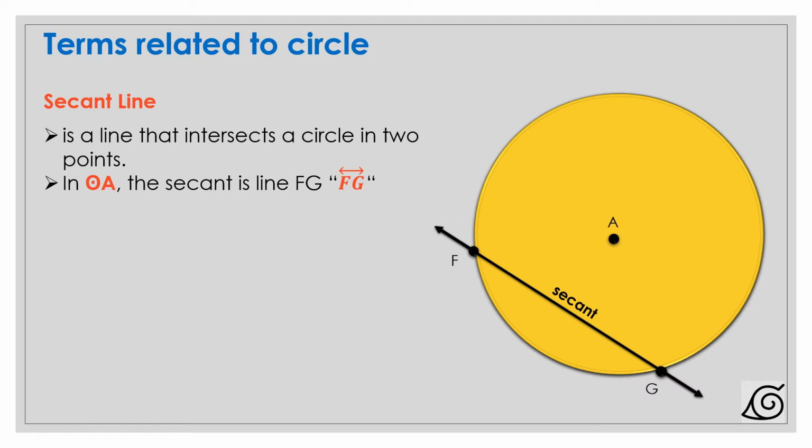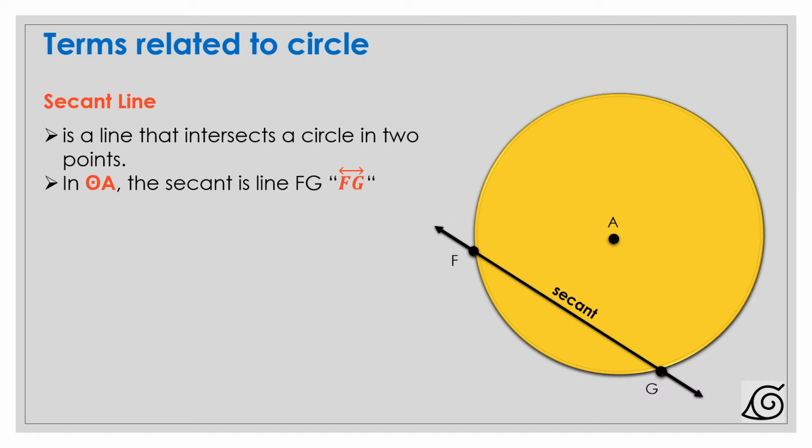Ayun po. But si secant line, ayan po siya, may arrowhead po siya. Pwede po siyang mag-extend. Ayan po, may arrowheads. Yun lamang po ang pagkakaiba nila ni chord. Si chord, nagtatapos po siya sa endpoint, which is, yung mga points na yan is on the circle. Nandiyan po, ayan, sa gilid.